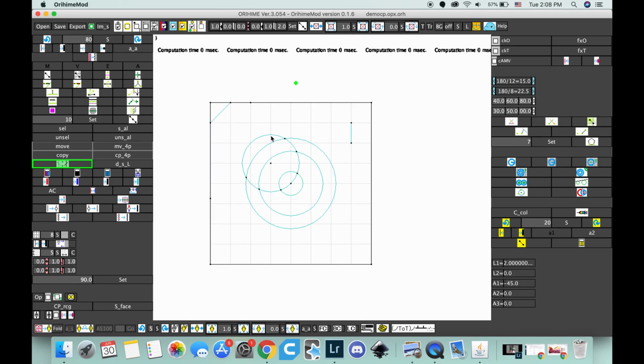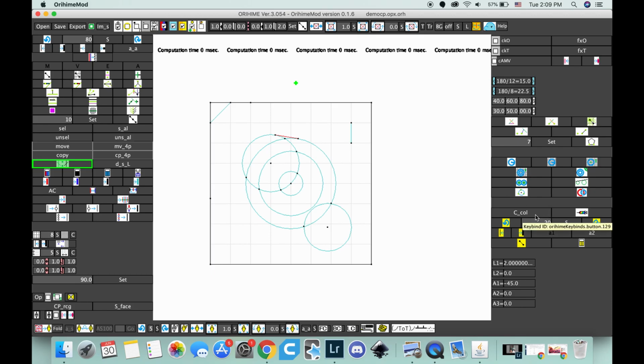Tangent circles: you pick two, and it tells you all the tangents. Sometimes there's more than two, sometimes there's like four, and then you can pick this one, and now it became a line. These others don't really matter too much. This one, pick three points, and it'll make a circle for you. Easy.